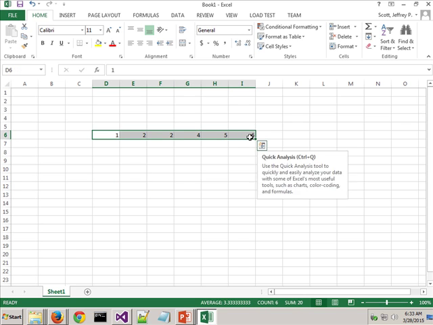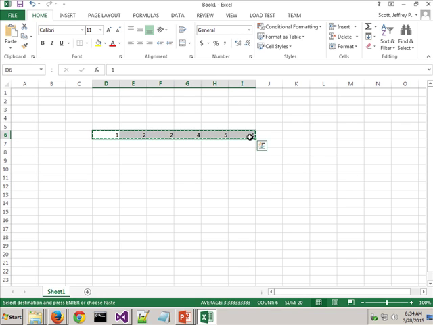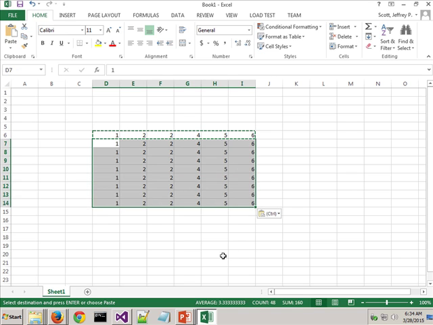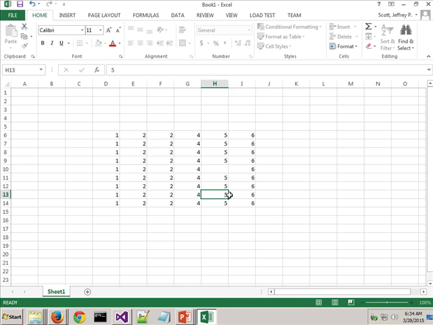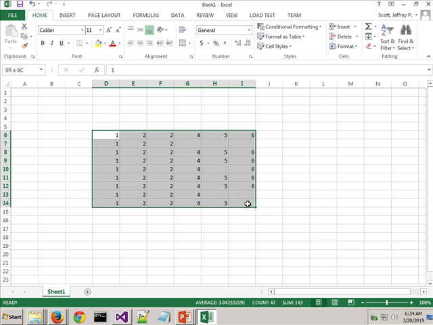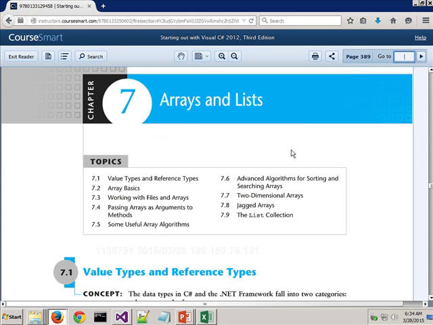And I'm just going to take and copy these numbers down. You'll see why in just a second. All right, so this is all filled the same. But with a jagged edge array, what I might say is, for example, now you'll notice if you take a look in here that not every one of the rows has got the same number of columns in it. That's a jagged edge array right there. All right, and we'll look at that in just a little bit.